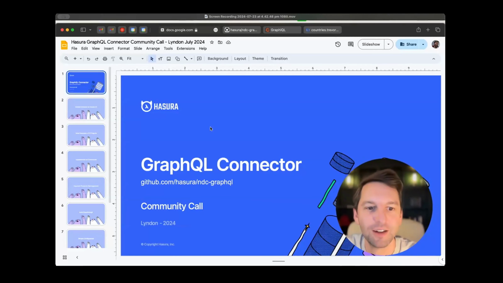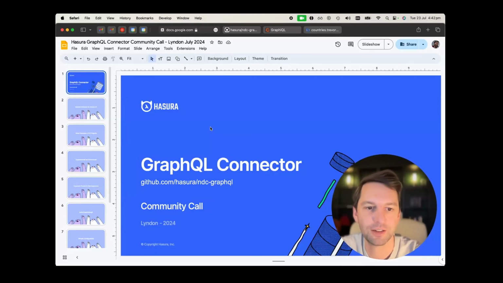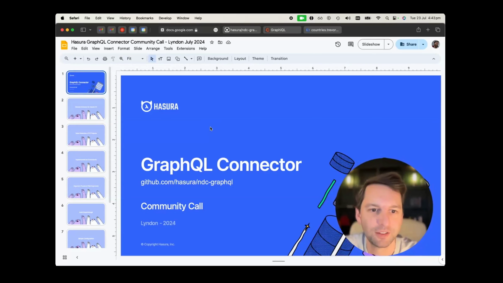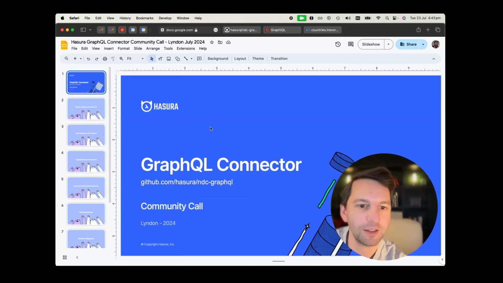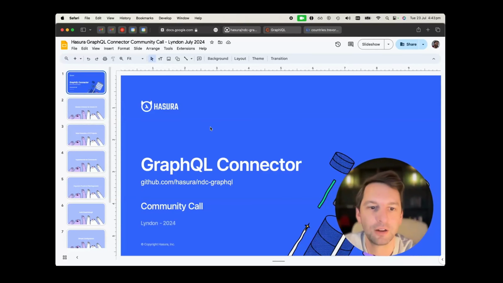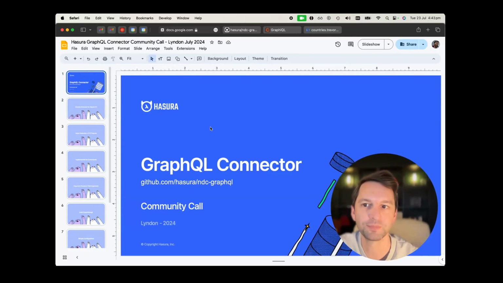This is Lyndon. I'm just here to introduce you to our latest connector, which is called the GraphQL connector. If you're familiar with V2's remote schemas, this is remote schemas for V3 in the form of a connector. So I'll run you through a little bit of information and background, then show it in action and dive into some of the specifics of how it's configured and how it works.